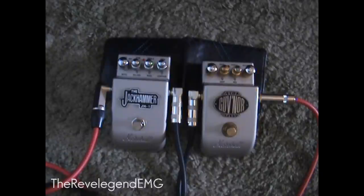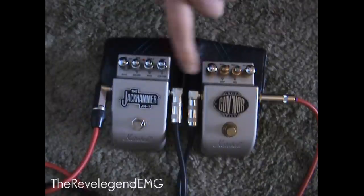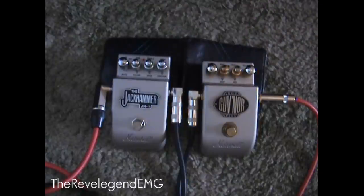And actually, I've made the comment as well that I'm running this through an MG100 DFX through the clean channel, what you've just heard, and I'd say these distortions are actually better than the distortions on the amp, to be honest. And I don't really like the MG range anyway. It's an old MG100 DFX. But, you know, it just shows that these pedals are really, really great for the money. And I'd recommend them any day of the week.